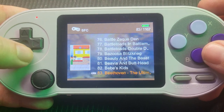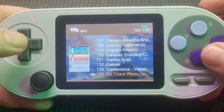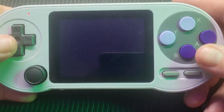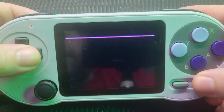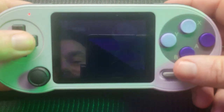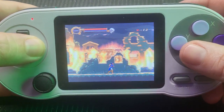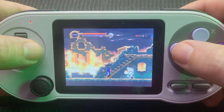I'm just gonna choose one to open real quick. And by the way, these are all games that came on it, so I'll just open up a Castlevania game and hit start to load it. And let's see, there we go. It's starting up. As you can see, everything's running at full speed. Love Castlevania. But yeah, this is definitely running at full speed.